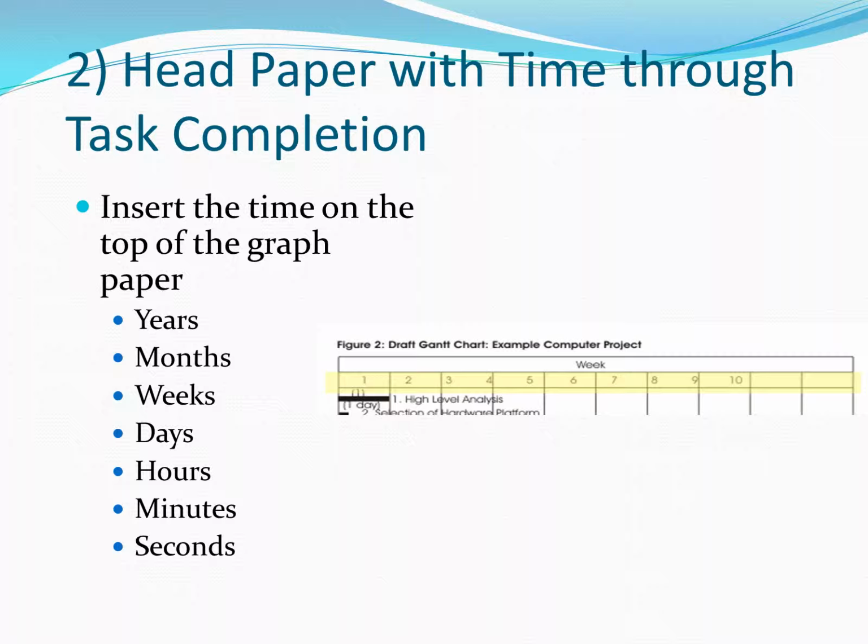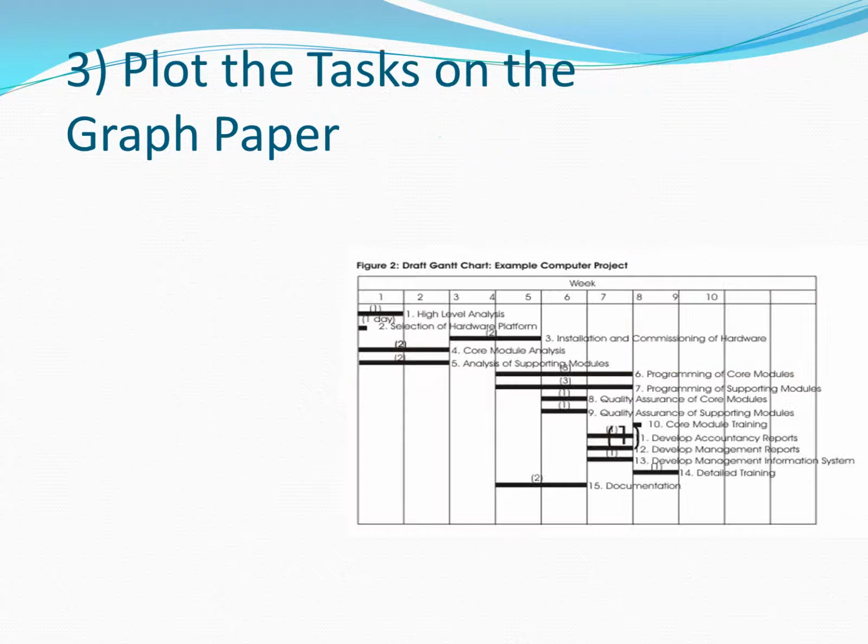If it's a much longer term task, say you're planning out your college career, 4 years, maybe you'll have it broken up in semesters. If you're doing your whole life plan, maybe you want to have it broken up in years or even decades. So there's a number of different ways that we can set this out, and that's really just going to depend on your start and end time of each task.